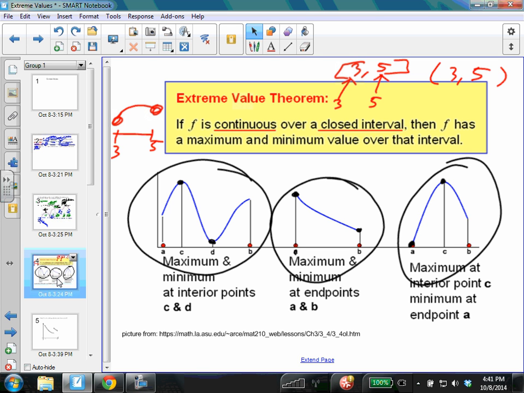It doesn't say anything to the contrary. It doesn't say that if those things aren't true, then you can't, okay? It just means that if those things aren't true, you no longer have a promise, okay? So you need to understand this as a promise theorem. It promises something if these two things are true. If those two things are not true, yeah, you could still have extreme values. You're just not promised anymore. Okay, you're not guaranteed to have them anymore.